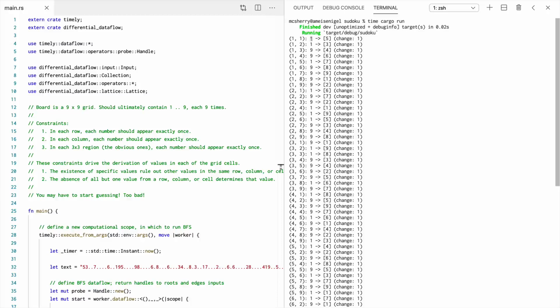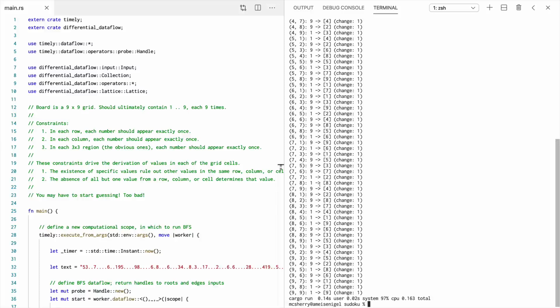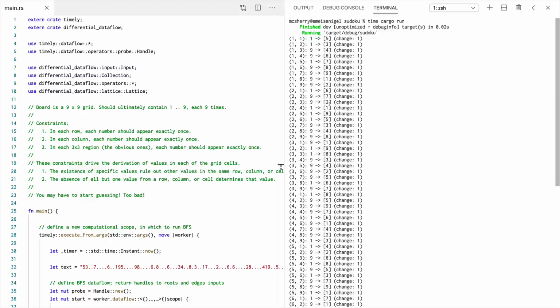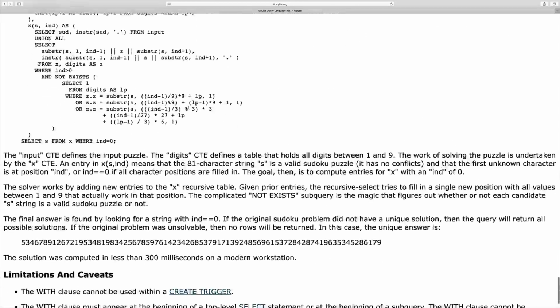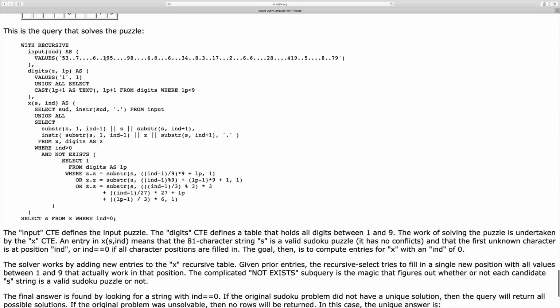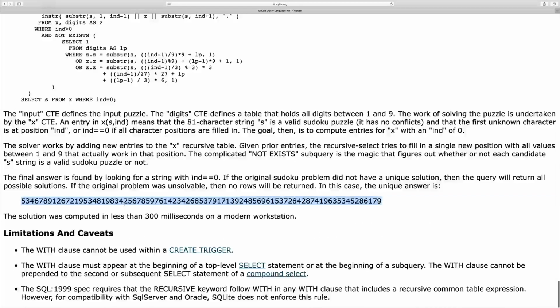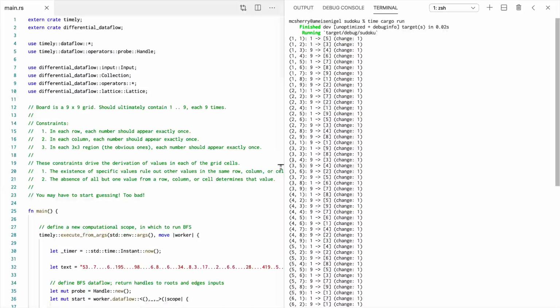it's going to tell us what the initial count was, and after executing, the list of possible values that could be there. What we can notice at the moment is that everything has exactly one value that could possibly be there. Even though some started with 9 possible values, just one remains at the end. We confirm that this was actually the intended solution for this particular problem instance. We got all this from SQLite's with recursive documentation page, where they have a problem and tell us what the answer is, and that it takes them 300 milliseconds. They use a different algorithm.